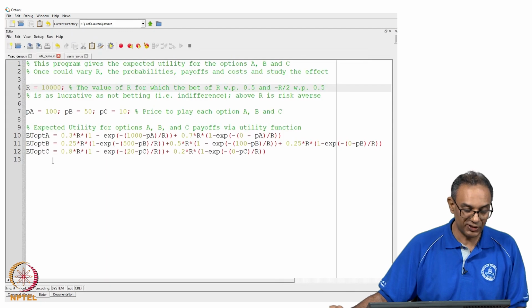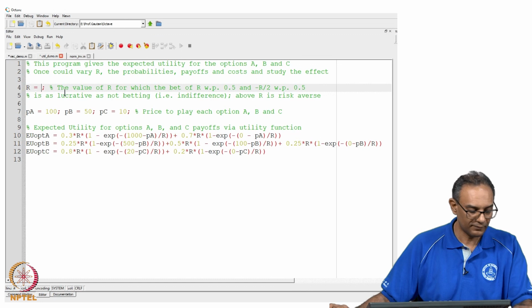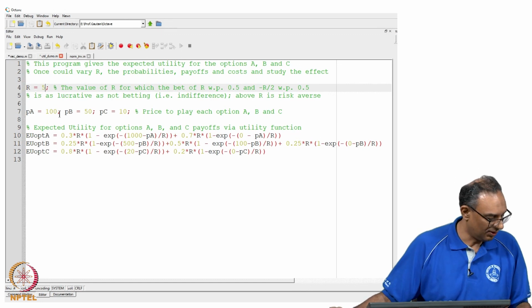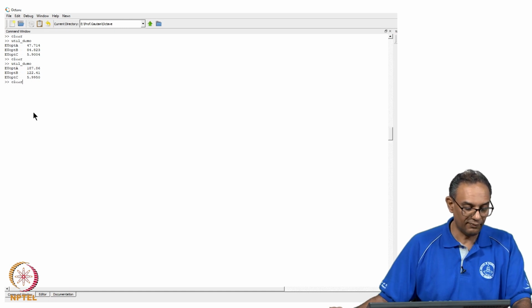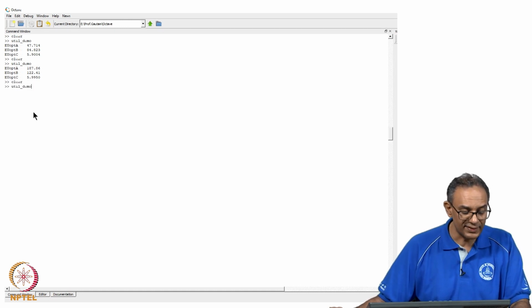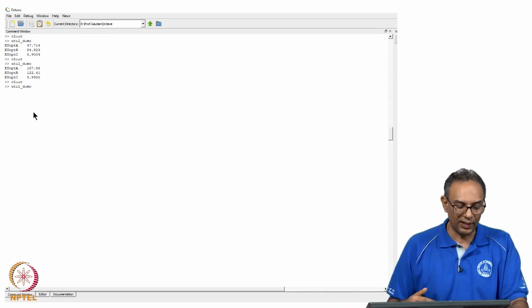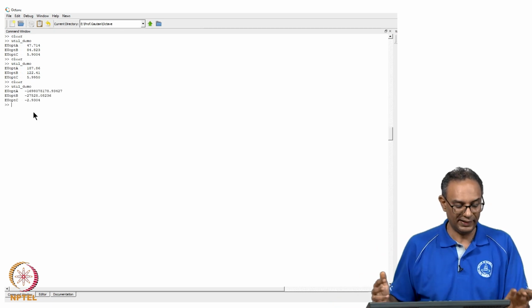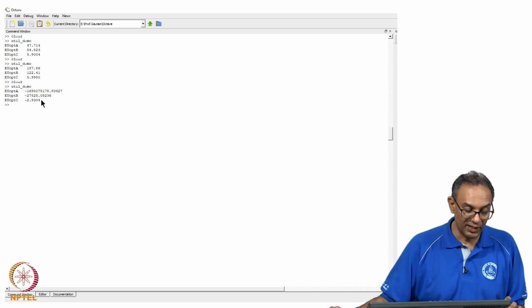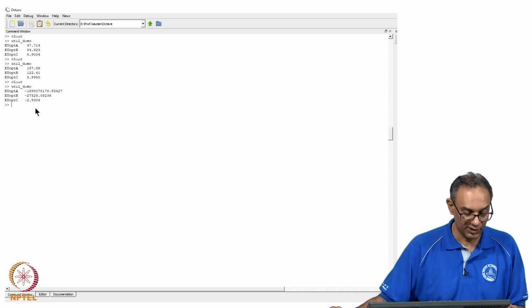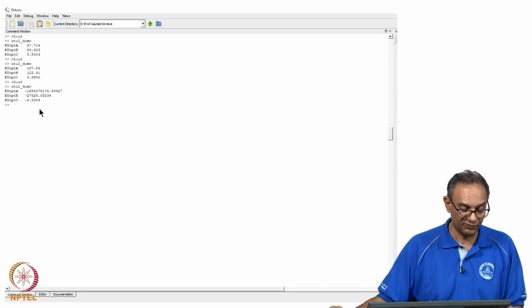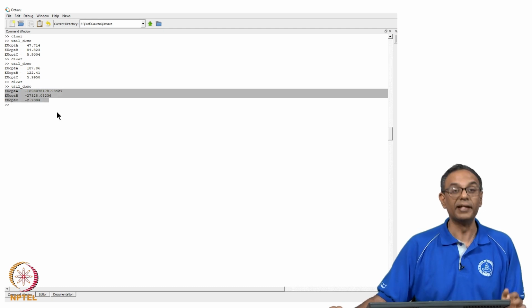Now, if I had a much smaller value, let's say mine is only 5 rupees. Okay, let's see what happens. An extremely small value, I save that, and then I clear and run it one more time. If you cannot see this, I would recommend downloading the program util_demo and then running it. So you see, notice here all the numbers are negative. Even the last one is negative. That's because even 10 rupees is very, very large for somebody whose R value is 5 and therefore would not be playing any of these options. All the net utility is negative.